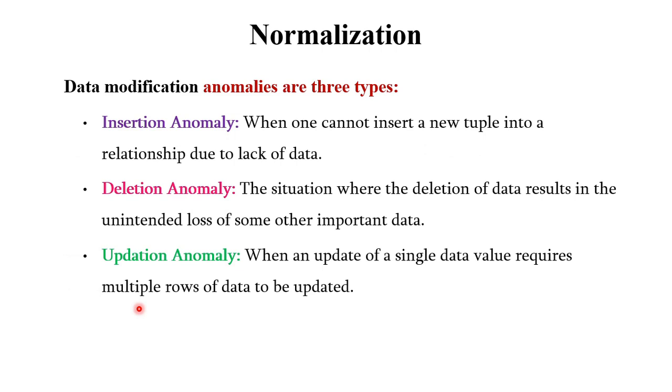So let's see some types of anomalies. There are three types of anomalies: insertion anomaly, deletion anomaly, and updation anomaly. The anomaly occurs while inserting a row or column or data in a table. That is what is called insertion. Similarly, if you delete any one value, one row or one column from the database table, it may trigger the deletion anomaly. Sometimes if you update a row or column in a table or in a database, that may trigger the updation anomaly. Let's see all these three with an example.